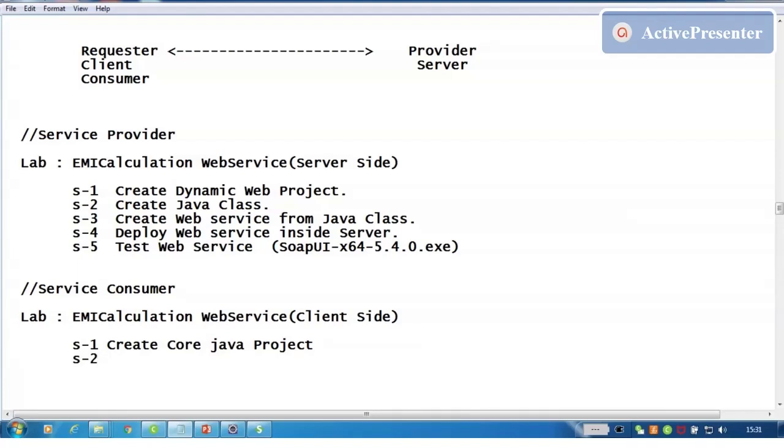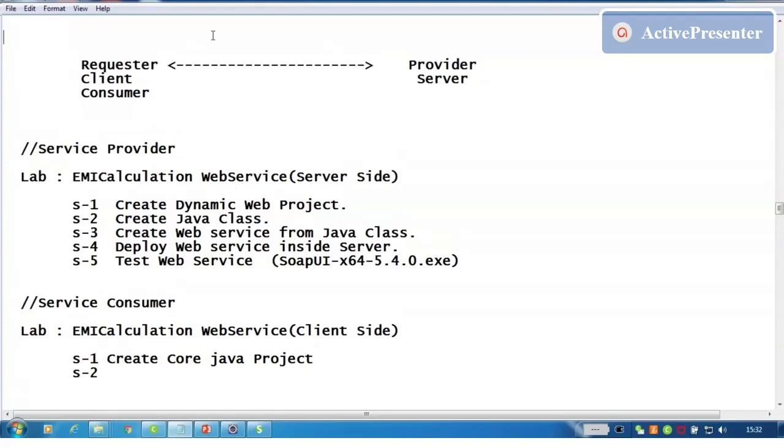Now one concept I have not told you. When you create the web service on the server side, lots of files are created. That is called server side artifact. The server side artifact contains your WSDL file, and lots of other files are created.